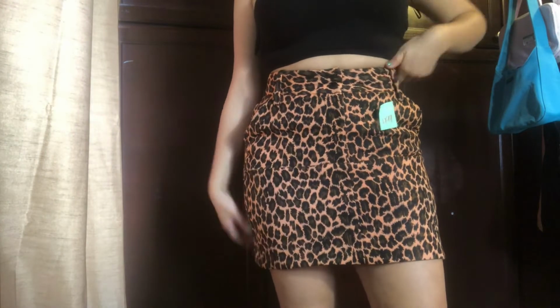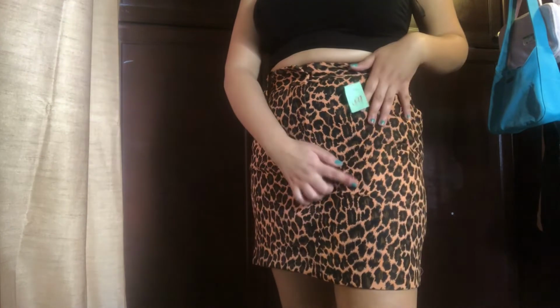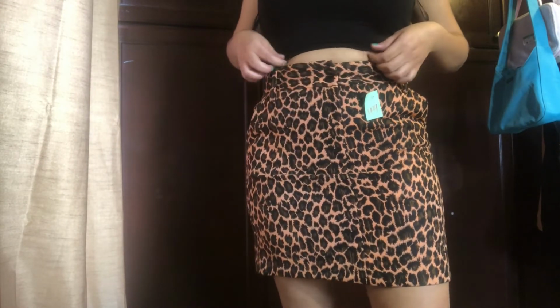So next thing I found was this really cute leopard skirt from Zara. It's a tight skirt. So this is a size 10 in Zara. So like I mentioned, it depends what sizes you are in other places. It's super cute. Honestly, I didn't get on my stool so y'all can see the entire length. But see, look. It has a little orangey undertone and I thought it was cute. The skirt was $5 at the Long Beach thrift store that I told y'all about.